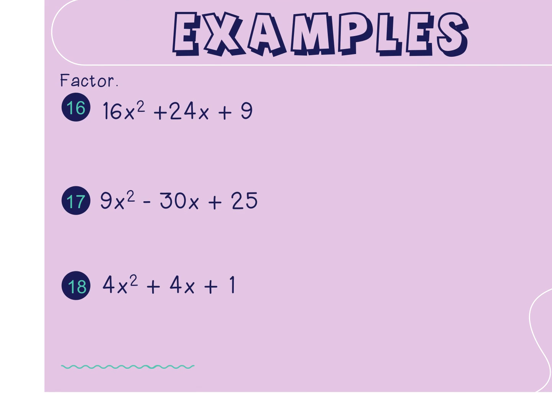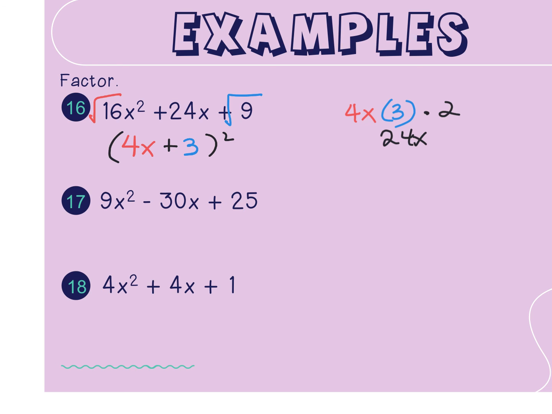So again, notice my first term is a perfect square, and so is my last. So I'm going to try my test. The square root of 16x squared is 4x. The square root of 9 is 3. I double that product. 4x times 3 is 12x, times 2 is 24x, which is what I have in the middle. So this is a perfect square trinomial. So you just take the square root of the first term, square root of the last term, and then whatever sign's in the middle goes here, and then it's squared.